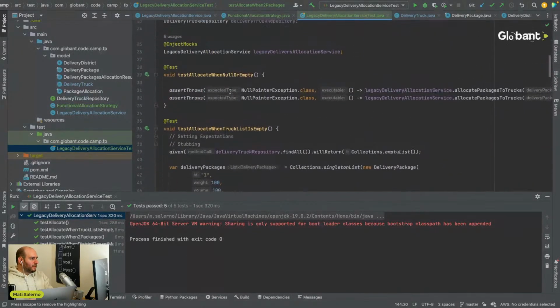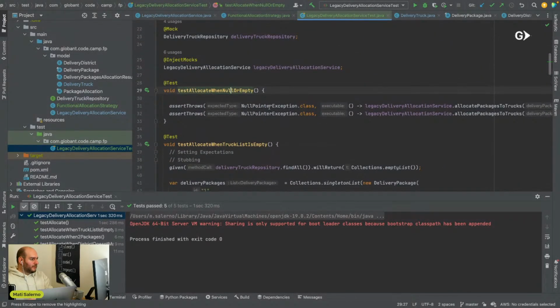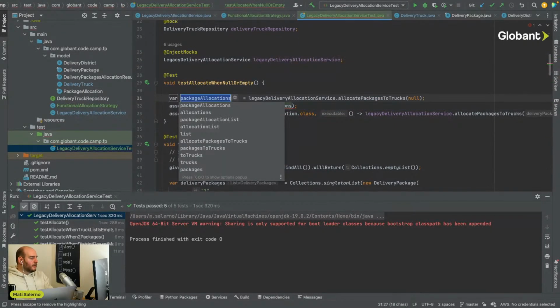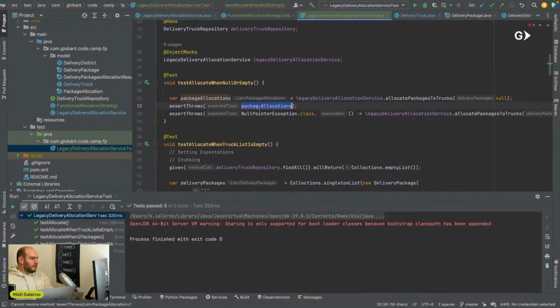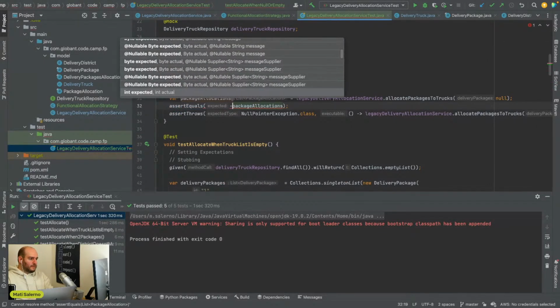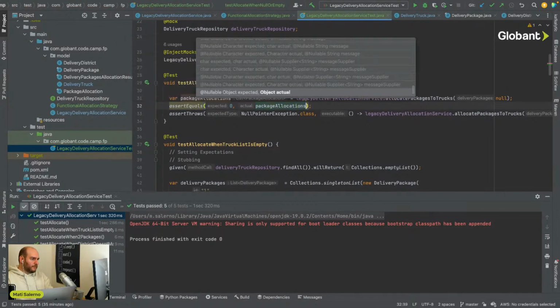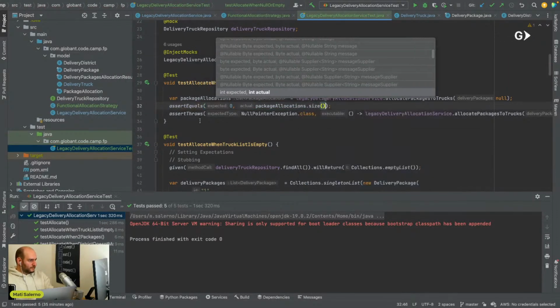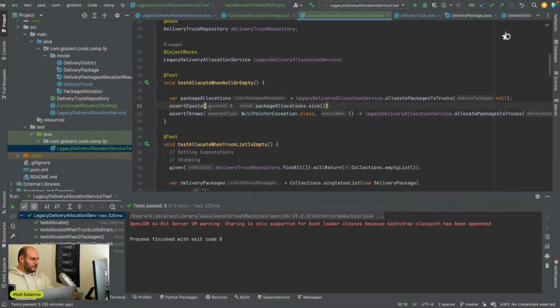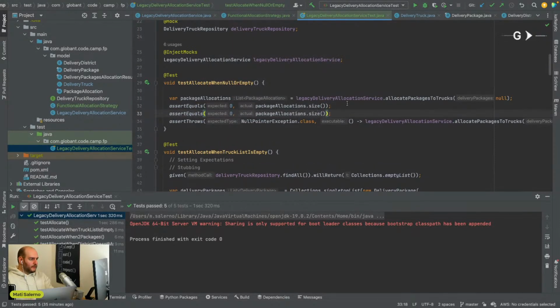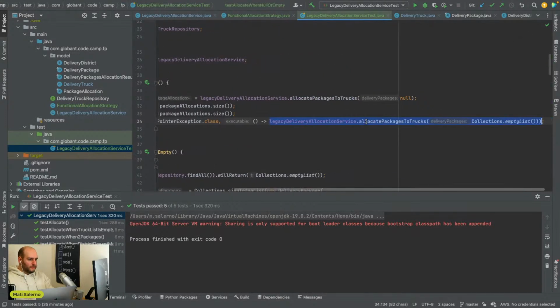In the case, for example, where we're not expecting exceptions here, I'm going to remove this and say here package allocations. I'm going to say assert equals, I'm going to expect size to be 0. And the same here, if I do this with an empty list.